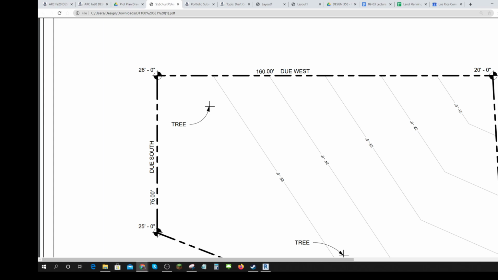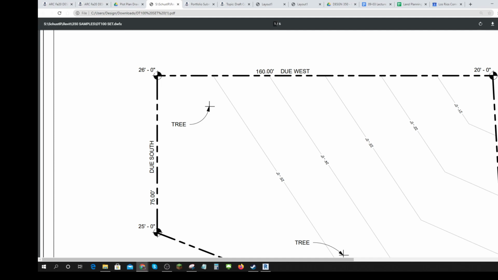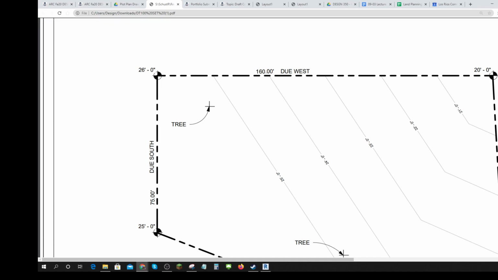Okay, now this in Revit is a little bit hard, but we can get it. So normally this would say, because I typed all this in, if I did it in Revit, that would say 160 feet, 160.00 feet, and it's real common to have 2 decimal places, because 0.1 is like an inch. So this is like an eighth of an inch, like 160.00 feet due west. Now when I type that in Revit, it says it's north 90 west.